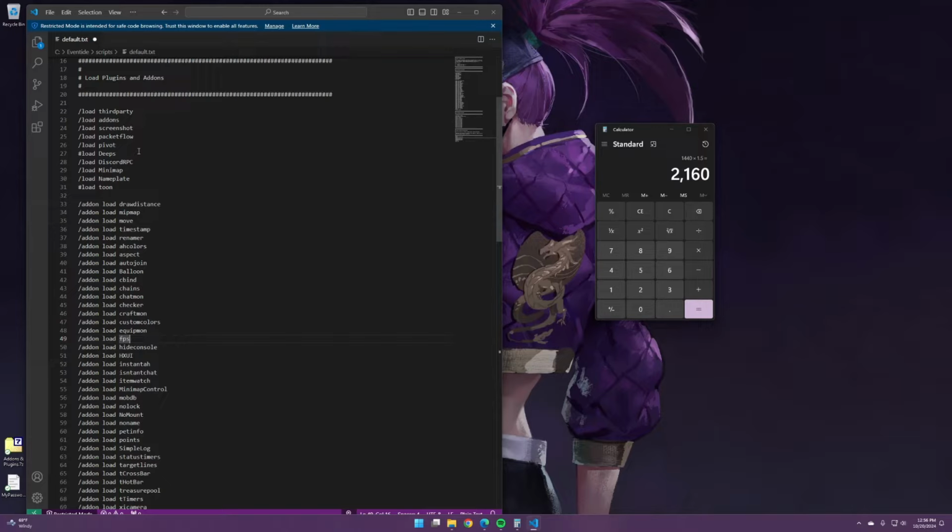FPS, of course, is used for changing the FPS divisor between 0, 1, and 2. We will get to that more when we get into the optimization section. Hide console hides the console window that pops up when you launch the game. It's what we used to create an account and log in a moment ago. Normally it stays up in the background. This add-on simply hides that, so you have one less window running in the background.